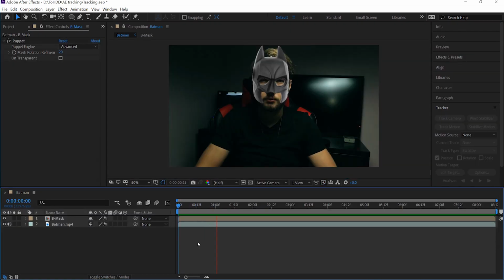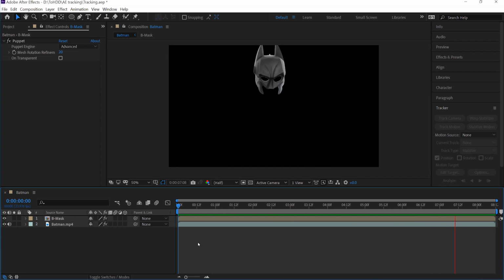And now it's time to take a look at how it looks. I think it looks pretty good. As we can see at the end and the beginning, the mask is a bit glitchy because once my video gets darker, it loses track of my face and then uses the last morph that it had. So I can use some color corrections to fix that glitch in my video.